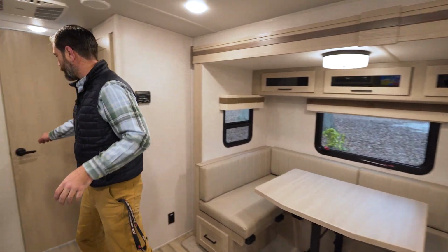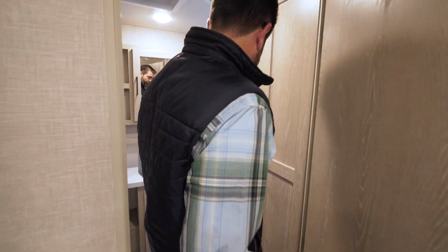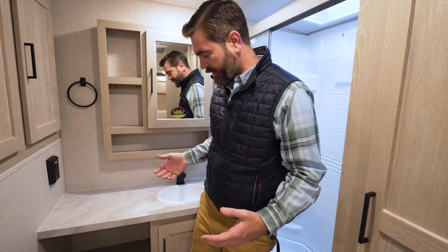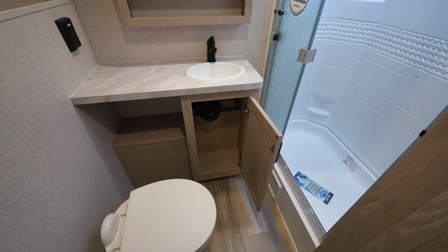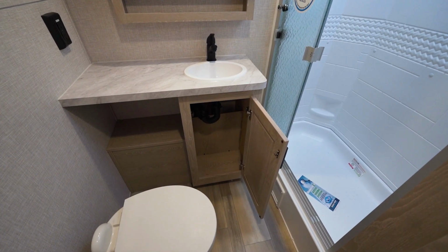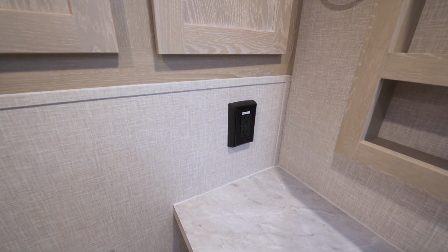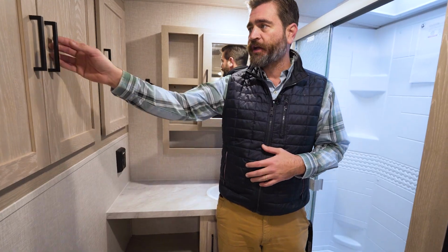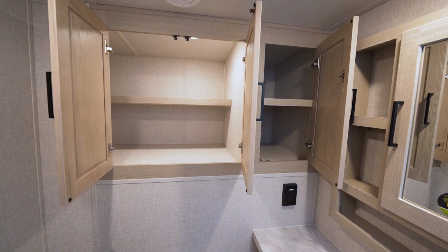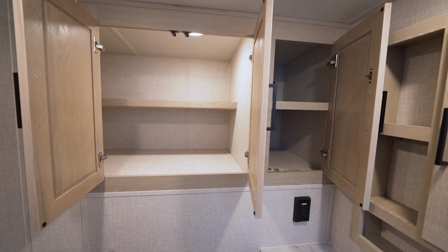Here in the rear, we have the bathroom. The bathroom is actually pretty spacious for the size of travel trailer that it is. There's lots of storage in the form of our medicine cabinet up high, storage down low. I can see stashing a little trash can down there. There's plugs, GFCI outlets, and this is hovering over an outside kitchen, which we'll look at soon, but it also just provides us with a lot more storage in the form of these nice big cubbies up here.